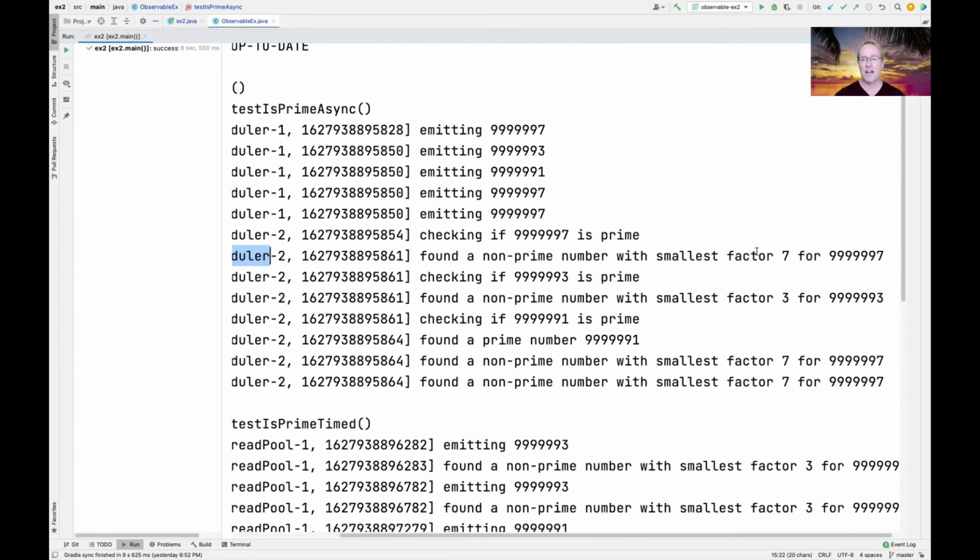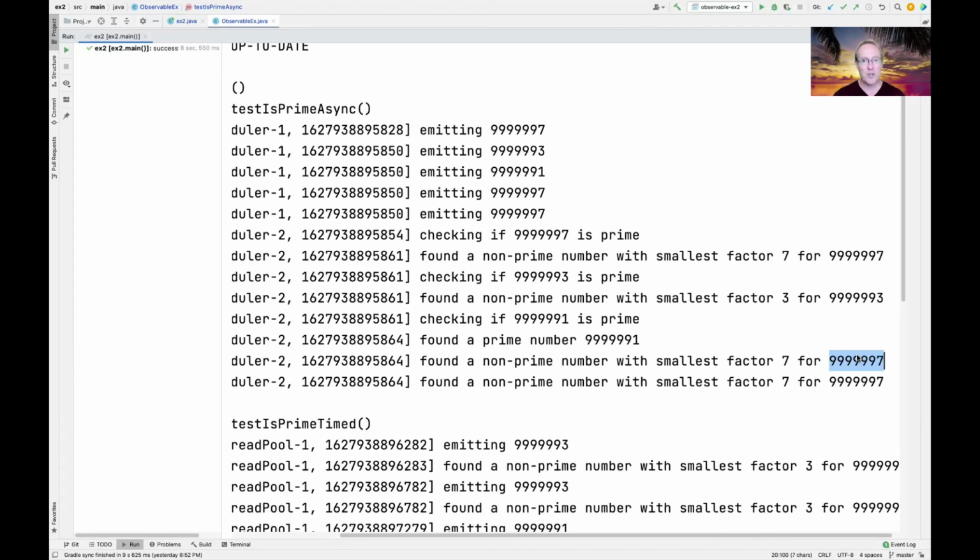So you can see that some of these values are non-prime. We can see that some of the values are prime. So this value is prime. This value is non-prime. And you can also see that we look things up once we've computed the value. For example, once we've determined that this particular value is not prime, then we don't have to recompute it later. We just look it up in the concurrent hash map.